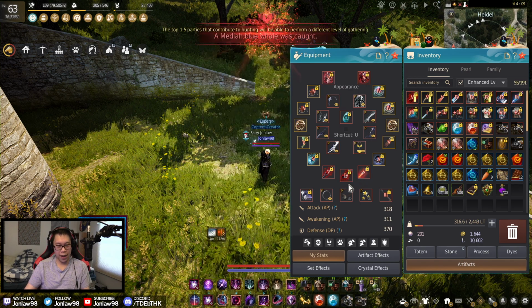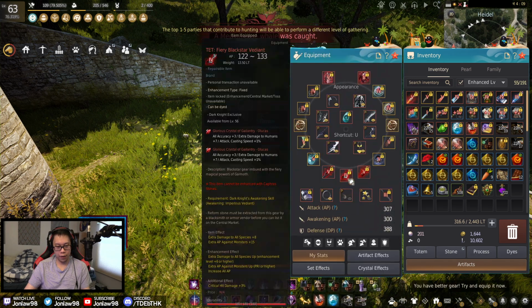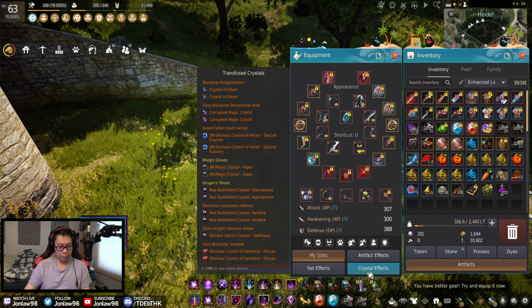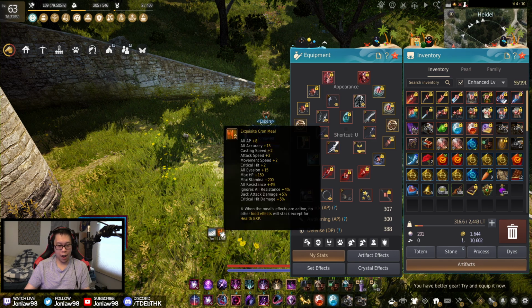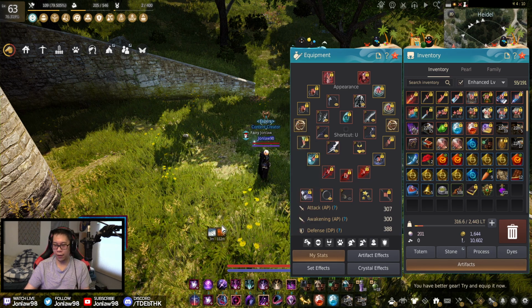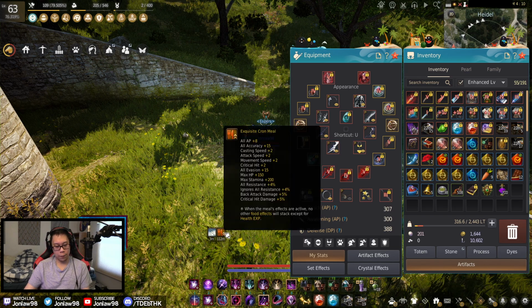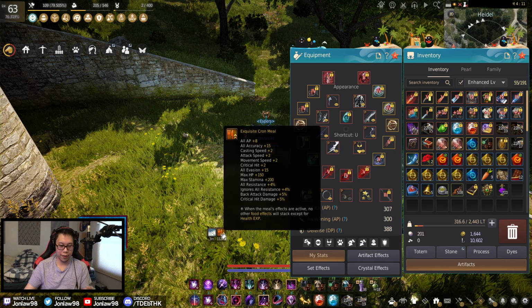And yeah, so that's the thing. So ultimately though, that's why I have them there. And yeah, that's my crystal setup for the most part. And the only thing I use right now is I have a cron food on, because that's the bare minimum you guys should have as well. And if you're doing any sort of content, obviously you'd have more buffs running, whether you're PvPing or PvEing, but this is the bare minimum you guys should have going on.